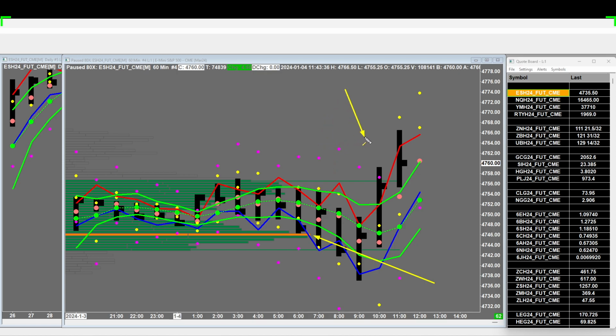There's a pretty good probability that you're going to head back to the point of control, at least, because you faded, you shorted the reversal up here outside the value area high, right? And sometimes you'll even want to target the value area low if you're shorting from the value area high, and then vice versa. If you get long down here, you want to target either the point of control, depending on where it is, or the value area high. Let's go ahead and just play this through.